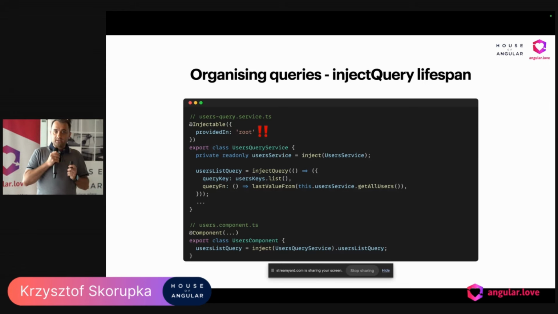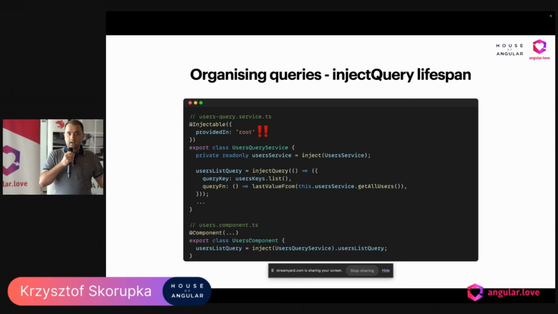A few minutes ago, I told you that Angular query is able to track all of the observers of specific queries, right? And that's because when we call the InjectQuery, it's attached to the specific injector in our application. So if we call it for a component, it's attached to the component injector, and it's created with it and destroyed together with the component.